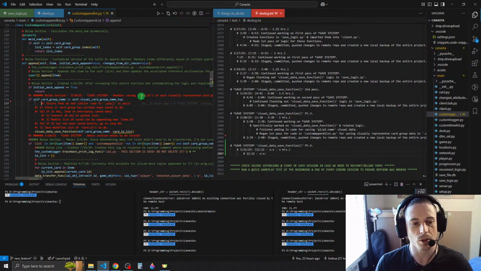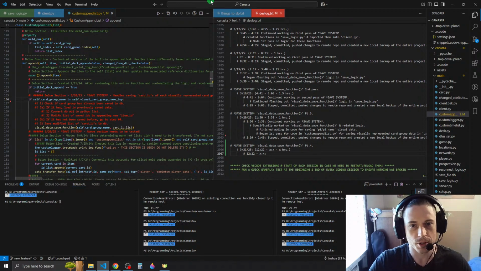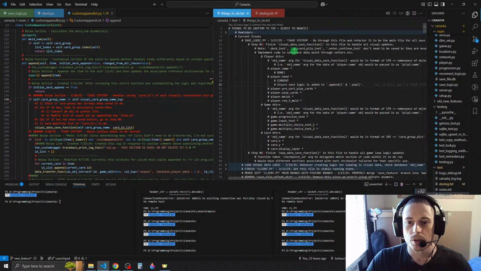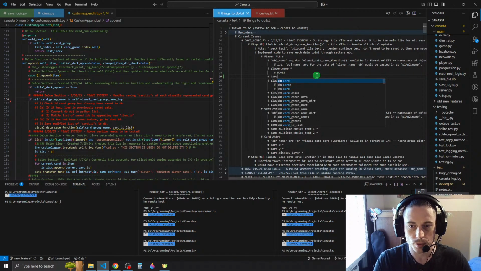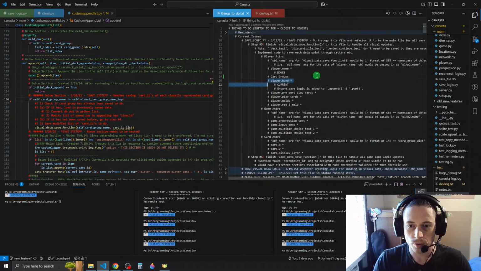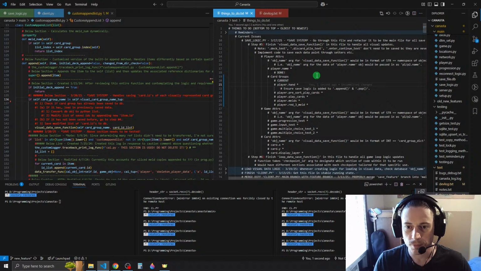So let's read our notes and add the code in that goes with it. Ensure that we add similar code to pop as well. Okay, so that definitely needs to be done. Let me put this in things to do. So actually, this would just be card groups, and they're all together.